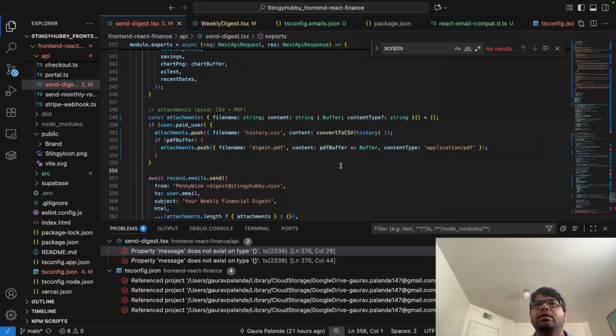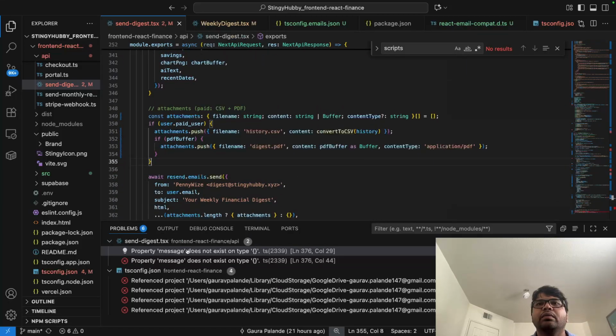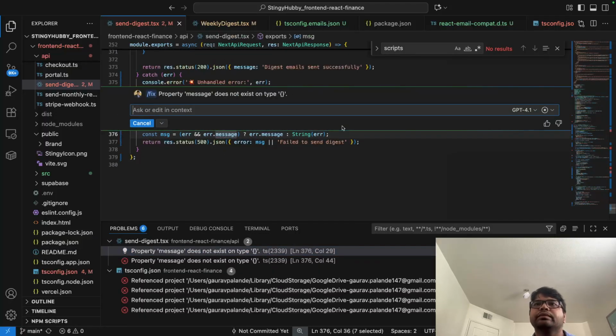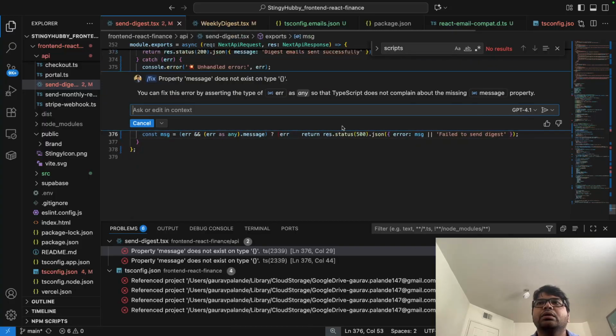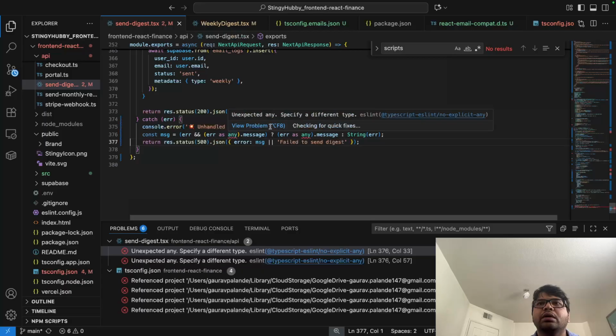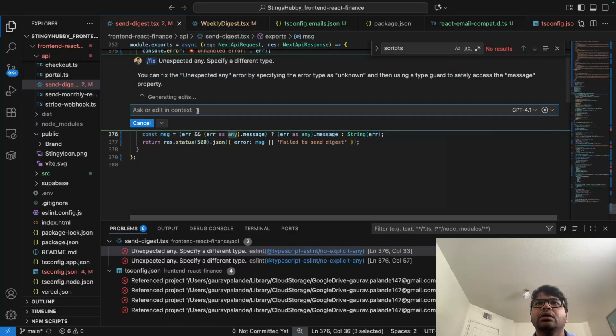Yeah, it has created a buffer type, and then it has worked on that. Then property message doesn't exist, so we need to declare the property here. Let's do that. That has introduced the error any, so we need to get those any ESLint errors cleared out.